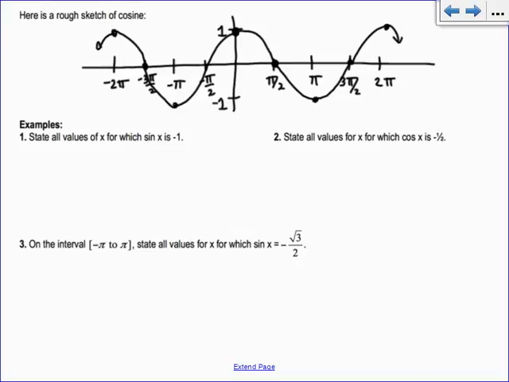Okay, so the thing that kills me about a lot of pre-calc books, I really haven't found one that I'm totally happy with, because most of them don't teach it using a unit circle. And you know, I'm a big unit circle fan, so I teach it using a unit circle, which I think you guys have it down now. Here's what other books do, and this is why I teach you the unit circle first, because I find it to be very confusing. So it says state all values of x for which sine of x is equal to -1. So a lot of them relate it to the sine curve instead of the circle, okay?